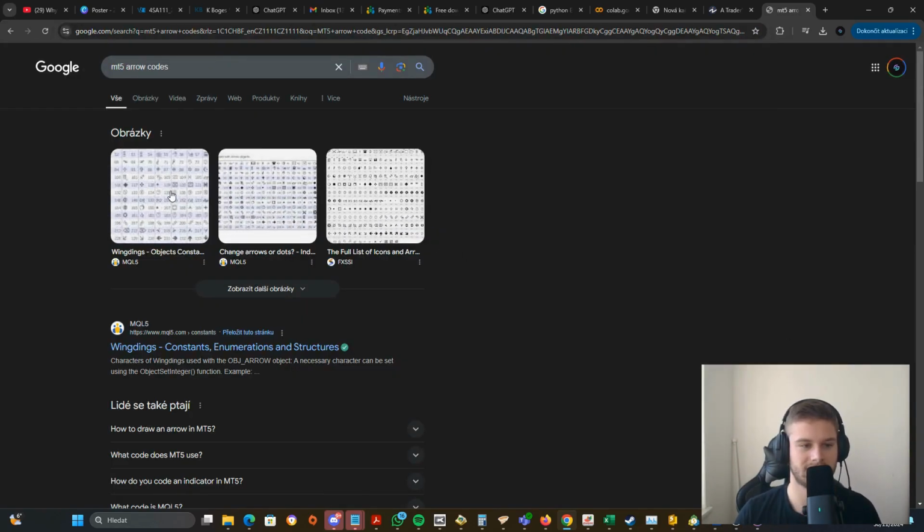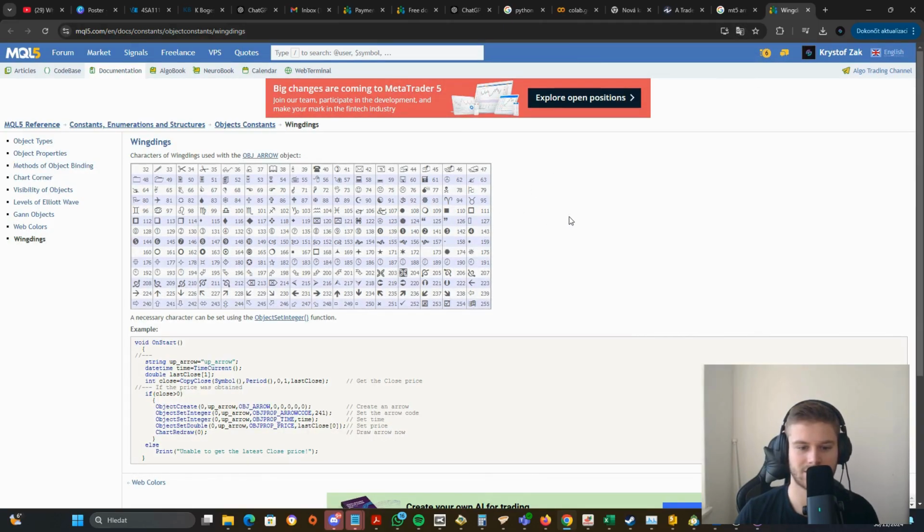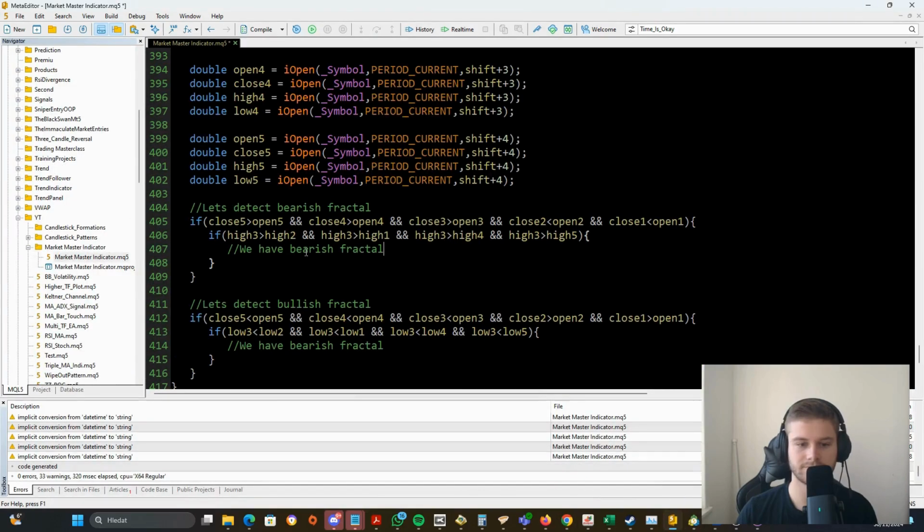Okay, so it should be somewhere in here. So let's just check these arrows that we can use, or these objects that we can use, and let's find the one for a fractal. Yeah, it's this 217, 218.